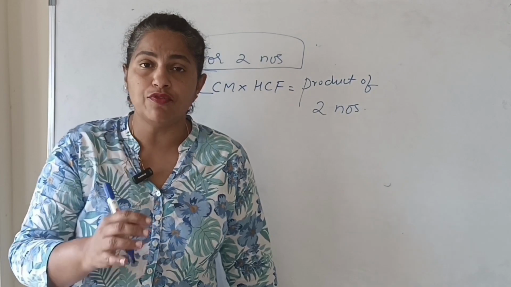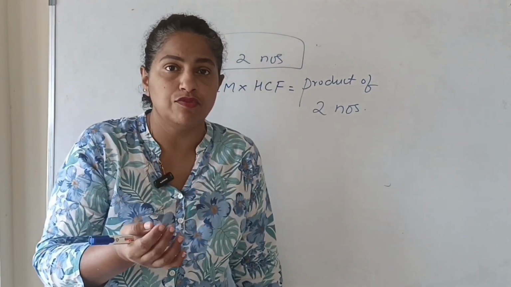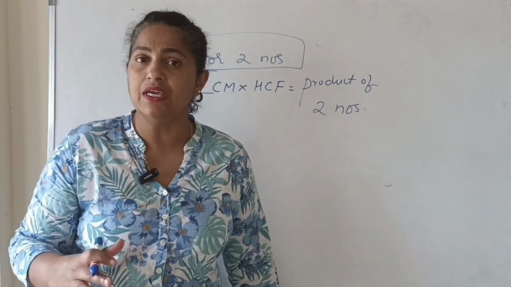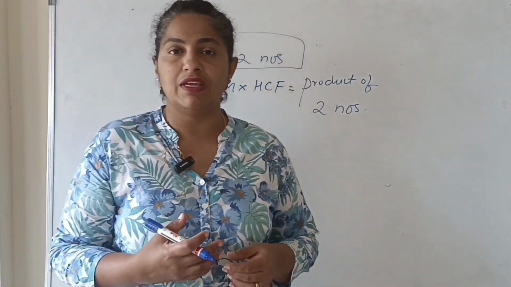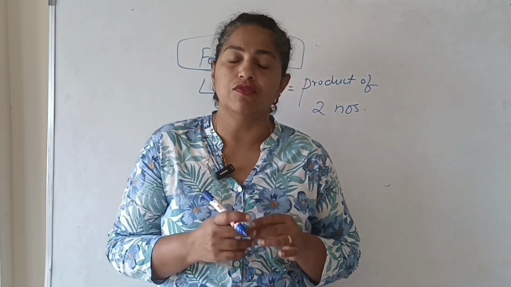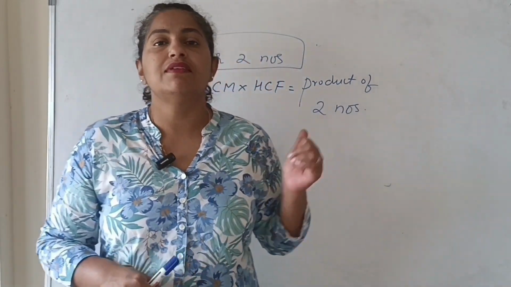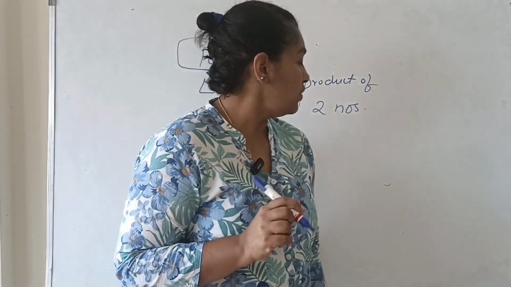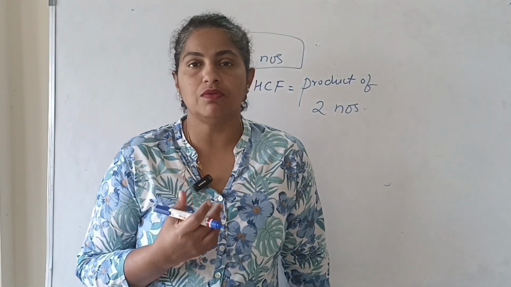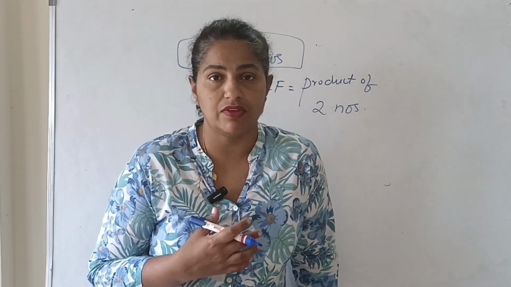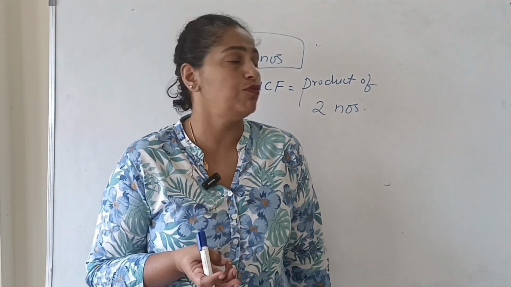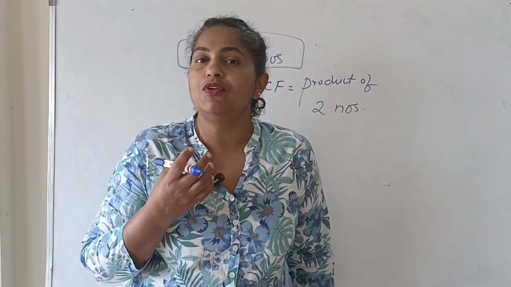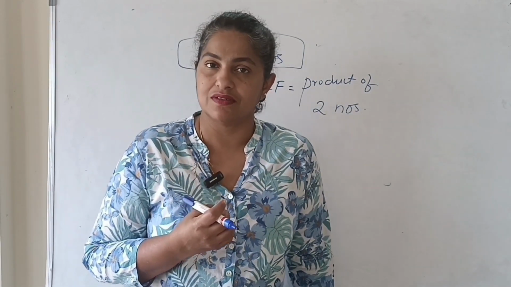This is applicable only for 2 numbers, suppose 20 and 15, 18 and 20, something like that, but not more than 2 numbers. Okay. So remember this formula because there are many sums that come from it in your examination. So LCM into HCF is equal to the product of the 2 numbers that are given to you. Now let us do a few word problems or numericals based on the concept that we have studied so far, including Fundamental Theorem of Arithmetic or LCM, HCF, etc. and see how well you are able to apply this concept to those sums.